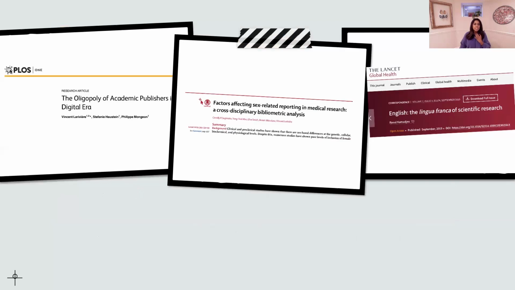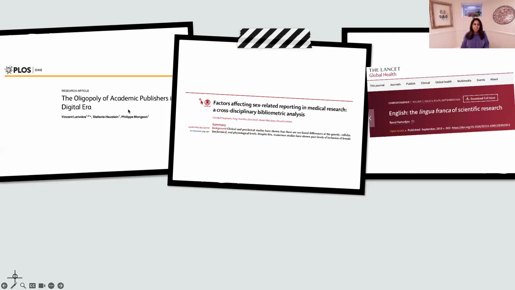And so in medicine, there are 4 commercial publishers, which in 2013 accounted for about 50% of research articles in natural and medical sciences. And this number has likely increased because there have been various mergers and acquisitions since then. And one problem is that these publishers serve the English-speaking world, as I mentioned, and English is the primary language of science, so it leaves a lot of people out.